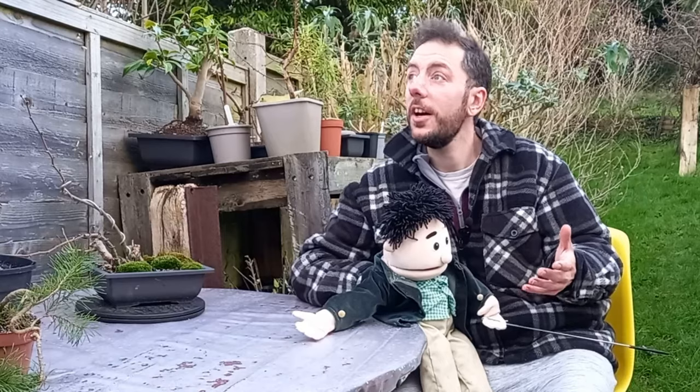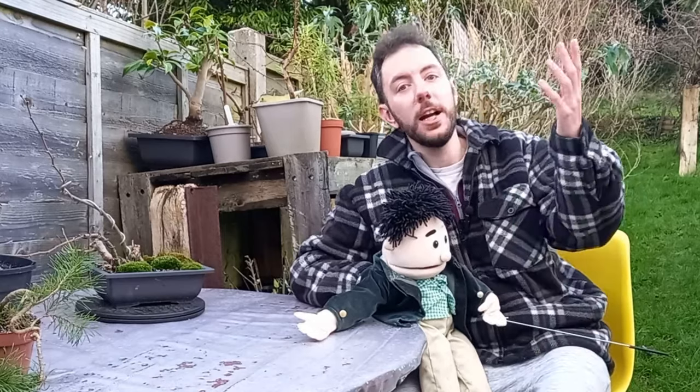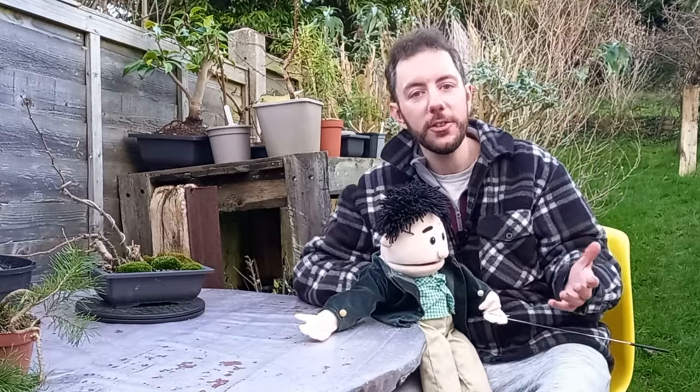So it's a very dark, gloomy afternoon. The rain clouds are forming overhead. I think it's going to rain any second.